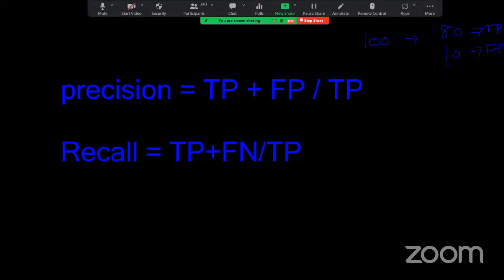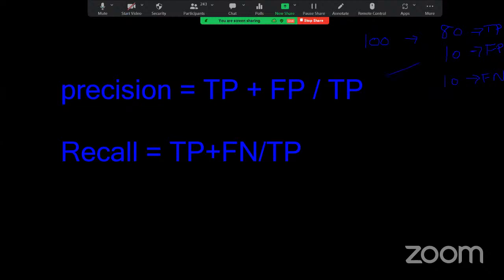And I have 10 more data which has been left behind, which says that there is no classification, or which is having very less confidence, which means that these 10 data can be treated as false negative, which means that there is no classification done at all. It's saying that this image doesn't belong to any classes because it has very, very less confidence. So with these numbers, you can see true positive is very good. 80 data have been detected correctly, but 10 have been detected as class B, and 10 data had not been detected at all by the model.